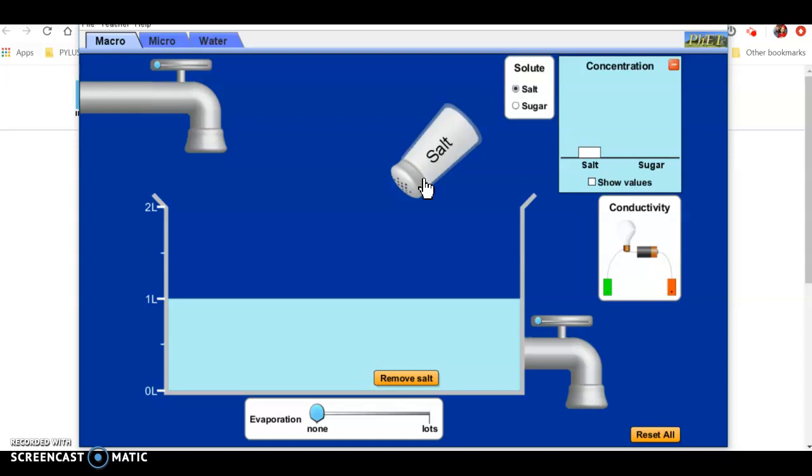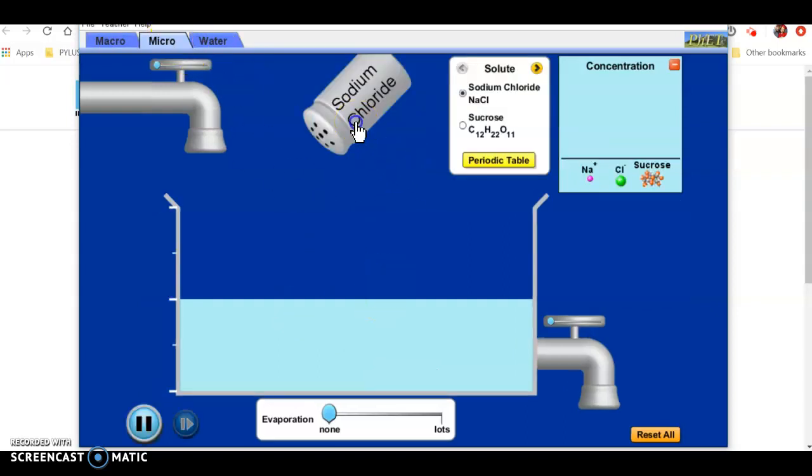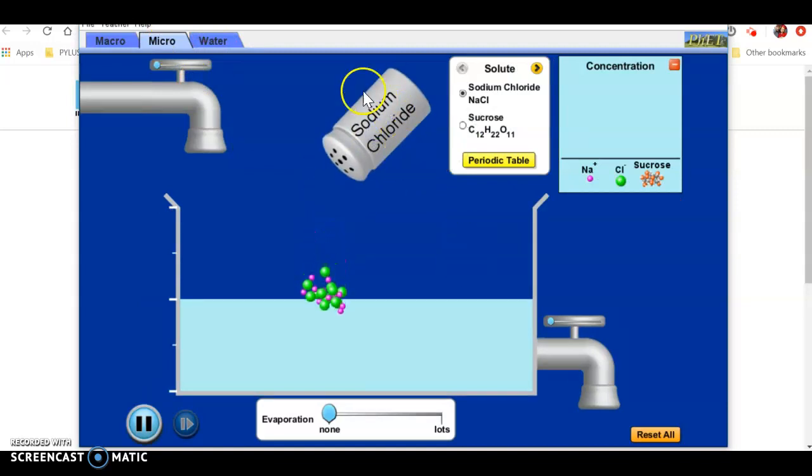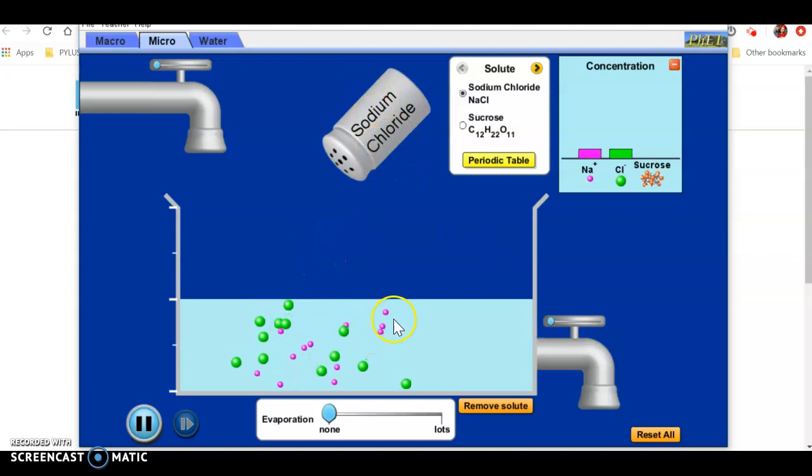Well, if you didn't do your part A about defining vocabulary, it's going to be difficult to answer these questions. But if you did, the solute is the thing that gets dissolved, and the solvent is the thing that does the dissolving. So where's the salt? Well, it's kind of hard to tell in that. So I'm going to kind of cheat, and I'm going to click on micro and see what happens. Well, now it has a more specific salt name, sodium chloride, and I can see it's pretty obvious now what dissolved. So the salt, or the sodium chloride, would be the solute, and the thing that did the dissolving is the water, so that would be the solvent.